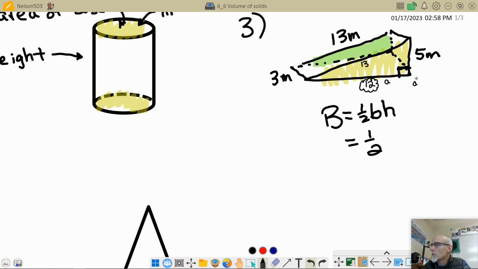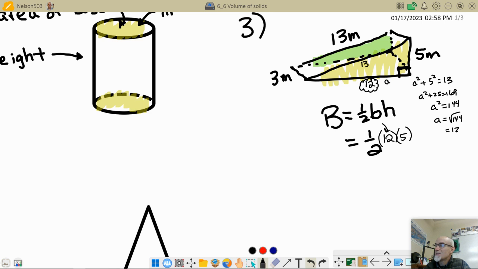So I'm going to go A squared plus B squared equals C squared. And we get A squared plus 25 equals 169. We subtract 25, we get A squared equals 144. I take the square root of both sides, and I get 12. That's where the 12 comes from if you're doing the long way, but it's a Pythagorean triple, whole numbers. Anyways, you put 12 in for the base of the triangle. You put 5 in for the height of the triangle.